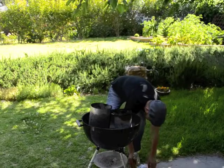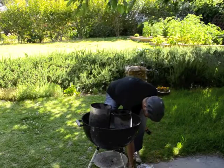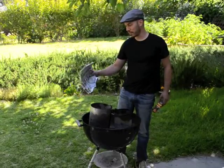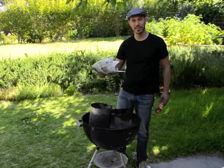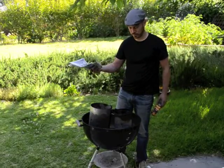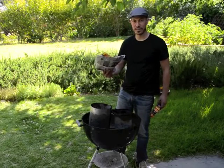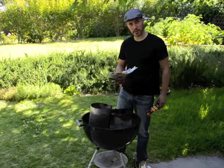All you're basically going to need is a chimney and some newspaper. I usually use the old advertisements that you get in the mail that you usually throw out or put in the recycling — those are fine. Any type of paper that will burn easily with a match or a lighter is perfect.